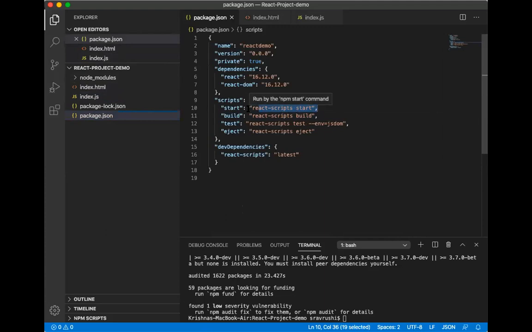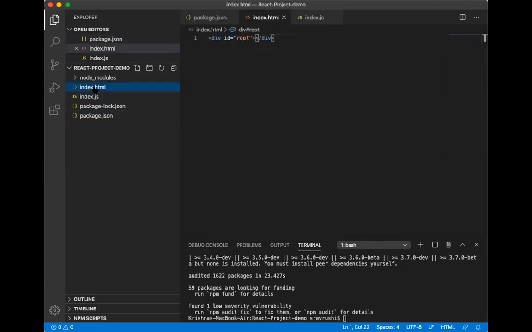The default picking for HTML is index.html. If we give some other file, it won't be recognized. Okay, by default, index.js and index.html are considered.